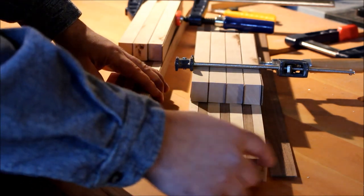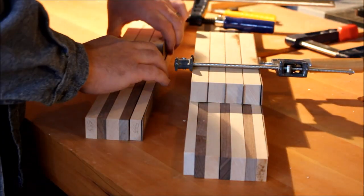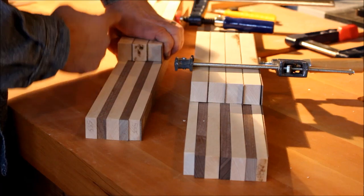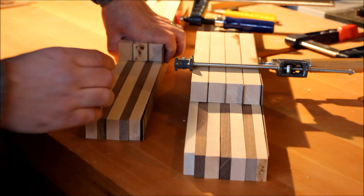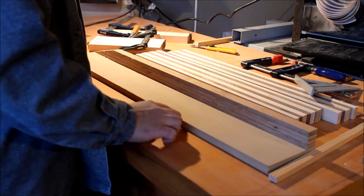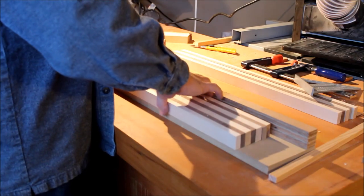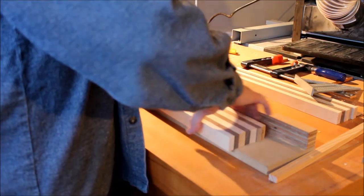I just finished milling my outside strips. One turned out really, really good — I can feel it's flush. On this one I do have a very slight discrepancy, not even a sixteenth, but I'm going to do the glue-up and then shave it on the table saw afterward so the two sets of blocks match exactly. I'm using a jig I have for making wooden lace strips because I know it's 90 degrees, flat, and straight. Before clamping, I'm putting some packing tape on the jig to handle glue squeeze-out.